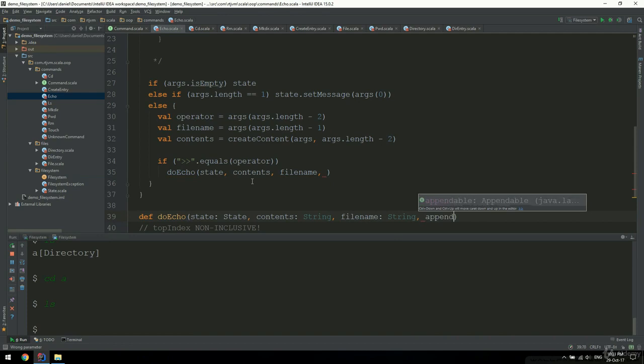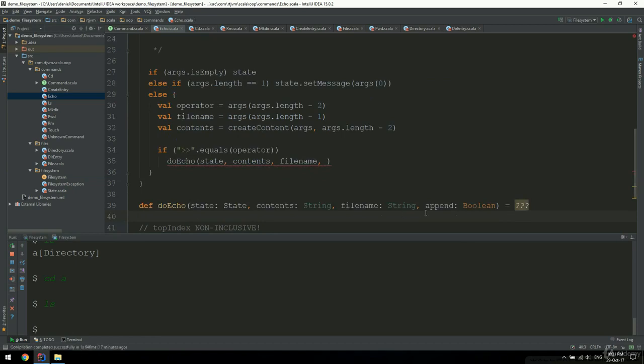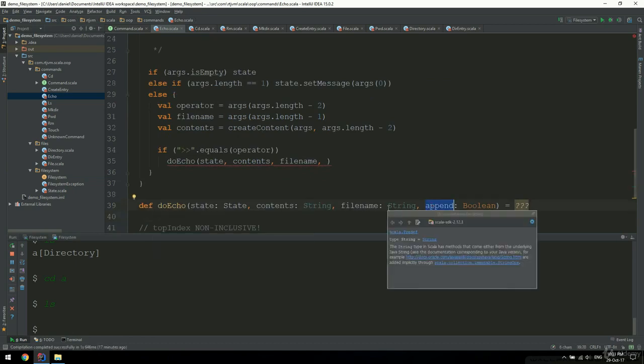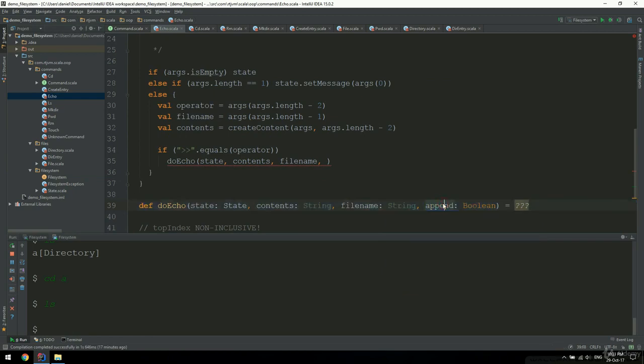So append is a boolean. If this guy is true, then this do echo method will work in append mode. If this guy is false, then do echo will work in overwrite mode or in creation mode. So here the append is going to be true.